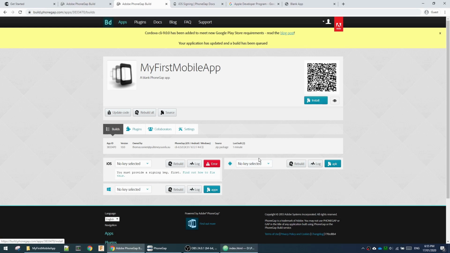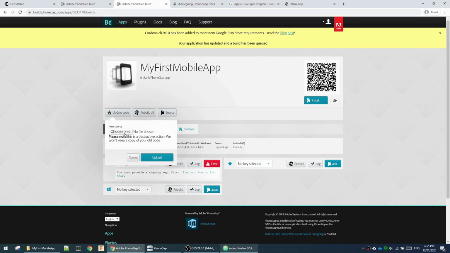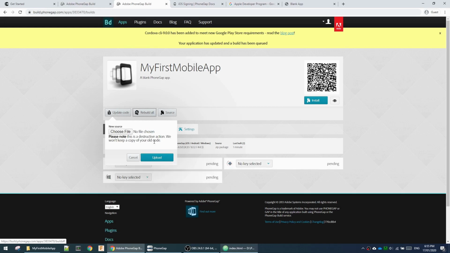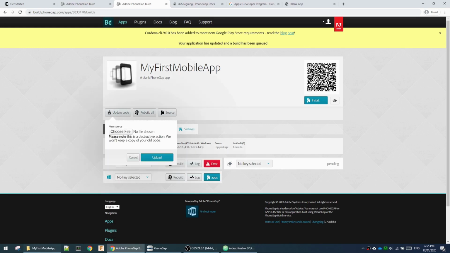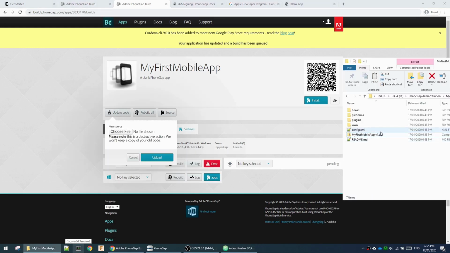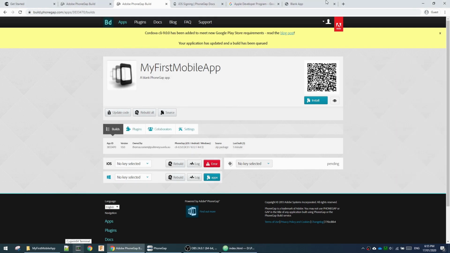But anyway, on Android, you can scan the QR code, or you can log on your phone, click install, and then look at your app. Anytime you want to update the app, you're going to have to go back onto PhoneGap, go to your app, and go update code, and then drag and drop a new zip file in there. If you click rebuild all, it won't do anything because you actually need to upload your new code. So go update code, delete the old zip file, make a new one, and that's how you can update it. Whew! Alright.